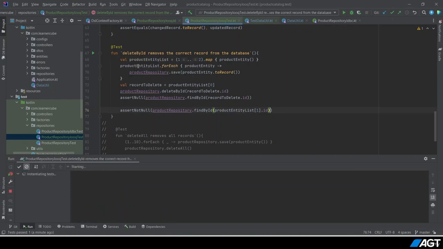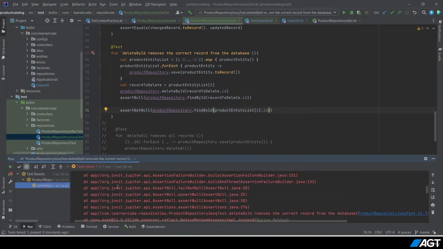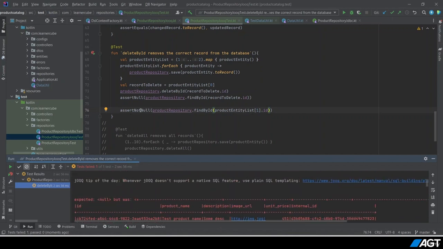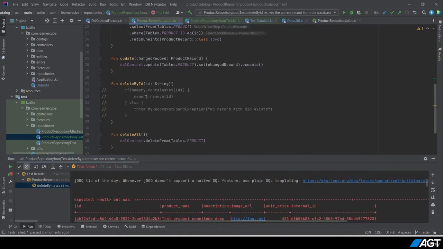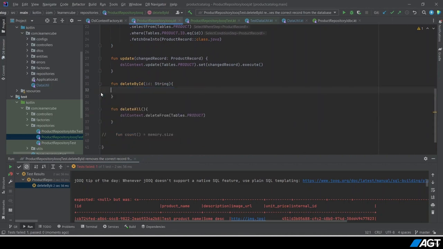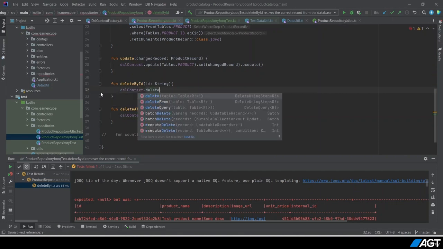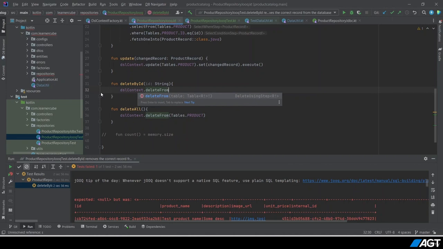Let's run the test. The test is running. Our test failed. Let's find out why it failed. We see that our delete method has not been implemented yet, and that's what we're going to implement now. As usual, we'll call on the DSL context and delete from table or product where the product ID equals the given ID, and then we execute.